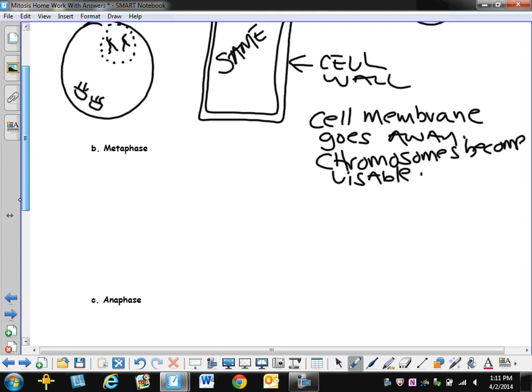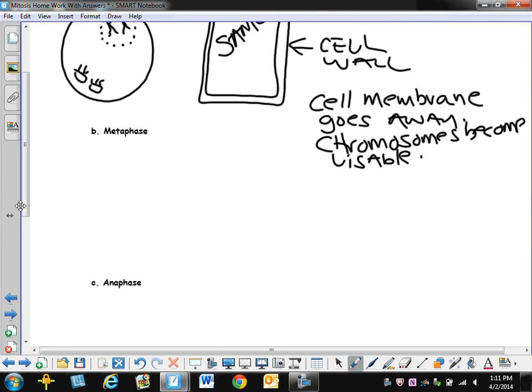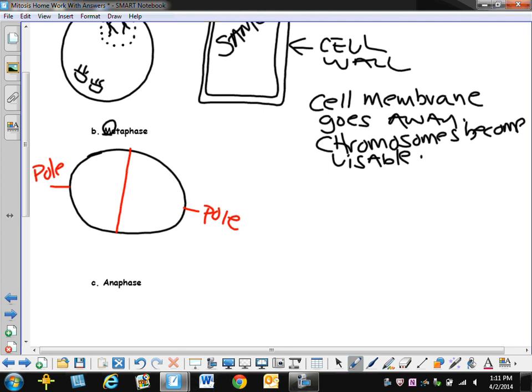Metaphase. What's happening in metaphase? Chromosomes line up together. M stands for middle. There's a couple of words I want you to know here. So I'm going to elongate, which means make just more of an egg shape, not much yet. Our centrioles, right here, have moved to, here's a word you have to know, poles. Here's a pole, here's a pole, just like the North Pole and the South Pole. And we call the middle the equator. Okay, so this is the equator.